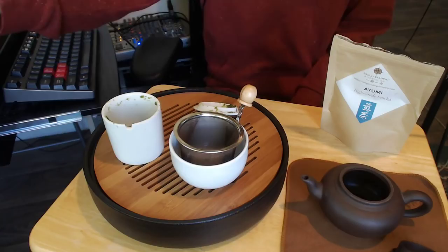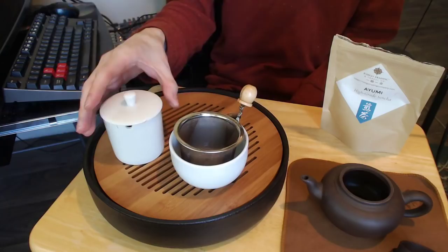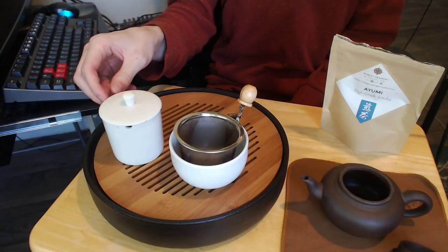We're going to try the second steep, and we're going to see how this goes. I think that 125 was just the right length of time to steep it, and because the leaves got stuck, it caused a problem. Well, we're going to try it again. We're going to have to just use the little basket next time. It doesn't go in there now.